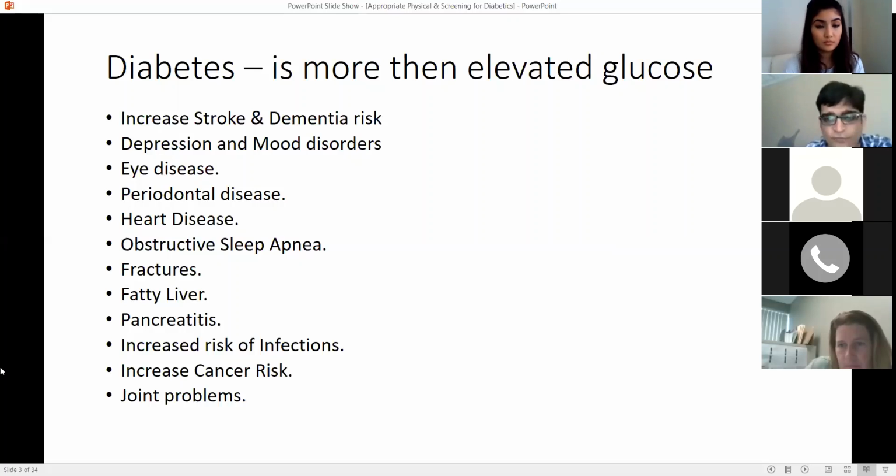Eye disease, all sorts of eye problems can happen with diabetes, from dryness of eyes, just a non-specific complaint, to cataracts, to bleeding and blindness. A very unrecognized condition, and I think we should focus on this in a diabetic, is gingivitis or dental problems. Inflammation, gingivitis, any kind of inflammation, as we know, any kind of smoldering infection can make diabetes worse. And periodontal disease, gingivitis can make diabetes worse. So if the patient has not seen a dentist in a long time, that is something we should focus on. Heart disease, again, we know the macrovascular complications of diabetes. Sleep apnea, I already mentioned. Fracture risk. Fracture risk is also common in diabetics, especially because it slows down the bone remodeling.